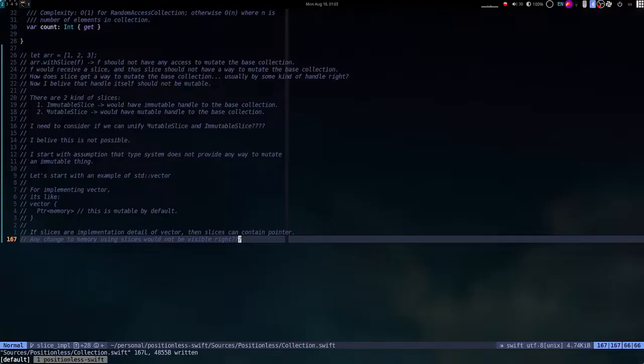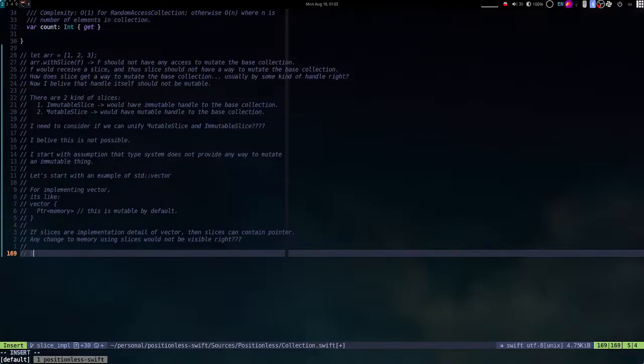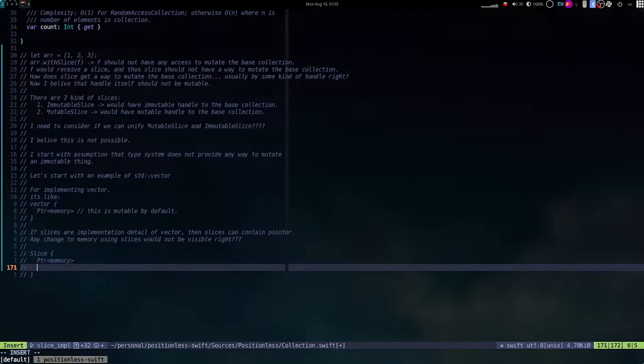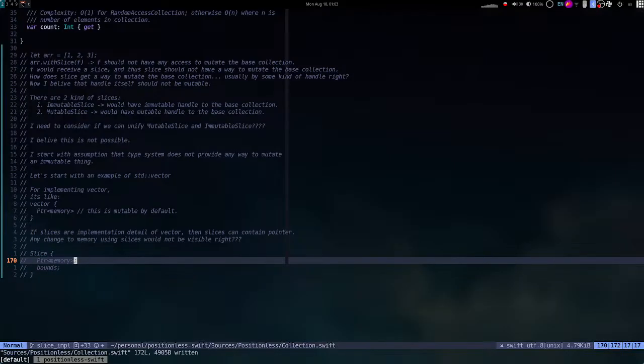I don't know if it is all making sense. So basically, a slice would be simply a pointer to memory and bounds. So this is how a slice would look, right?